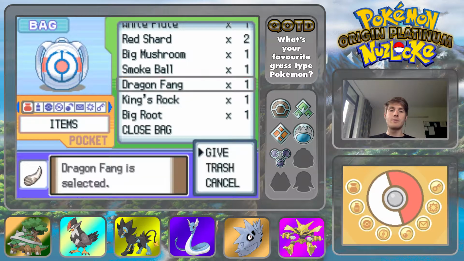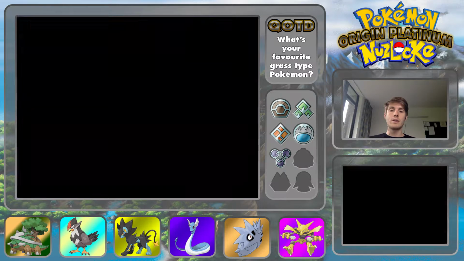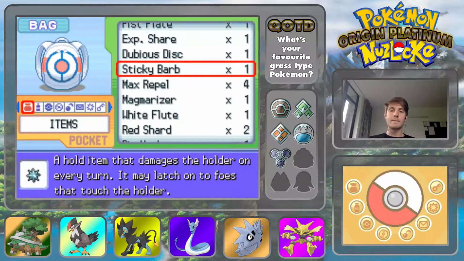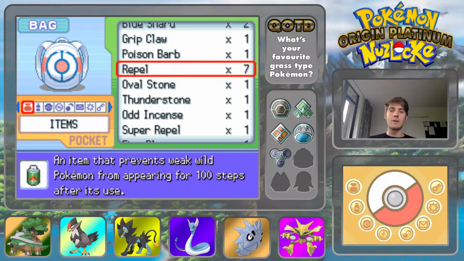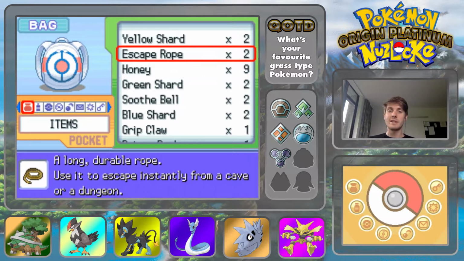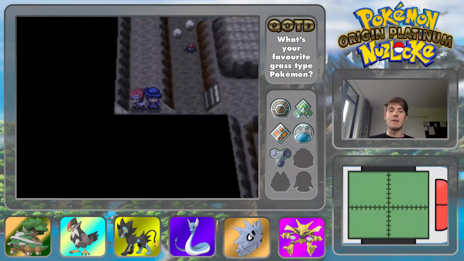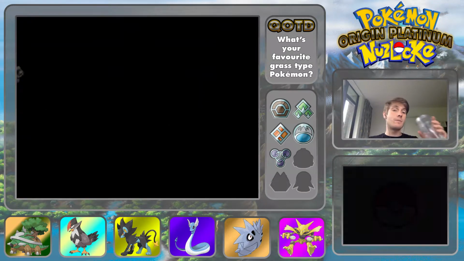What else have I got that I could give to people? Dragon Fang, you know. Let's give that to Lucky. King's Rock. You know what, Gamora? Dark Pulse could flinch, so you can have that. And have we got anything else? I don't think there's... no, that's no good. That's no good. Poison Barb. That's not really very good. Grip Claw's no good. Soothe Bell is no good. Okay, so the only Pokemon that we don't have a hold item for is, unfortunately, Shell Shock. So let's carry on up around here. Hopefully we can find something for her. For him, even. Something like a Soft Sand would be nice, or a Miracle Seed.